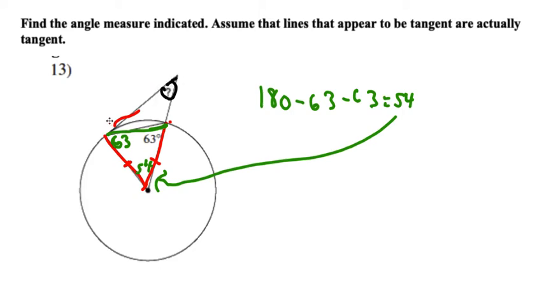We know if this is a tangent line right here, that's a right angle. Now, there are other ways to do this, but this is one way that it certainly works. We know that's a right angle. So we know that this is 54, this is a right angle, which means that question mark is equal to 90, because we already have 90 taken up, minus the 54, which equals 36 degrees. Key thing, don't forget, if you have two radii and a chord that connects them, you get an isosceles triangle.